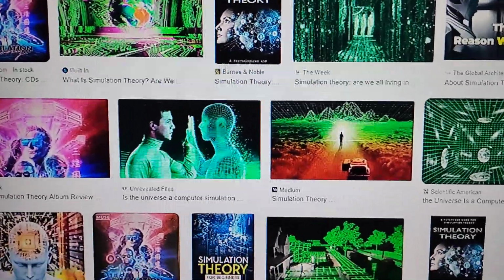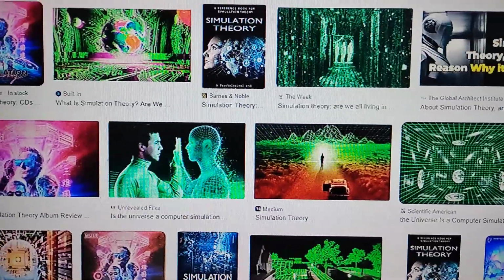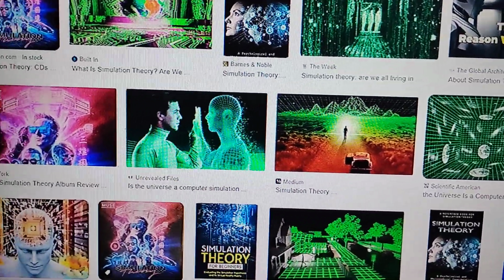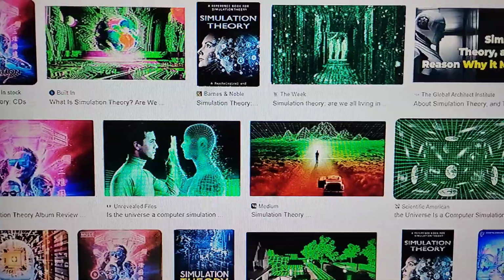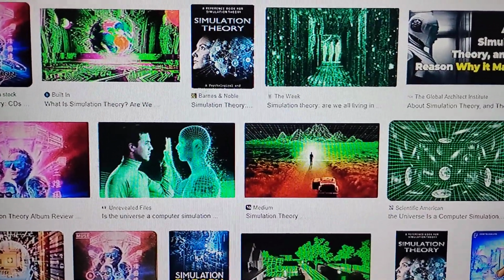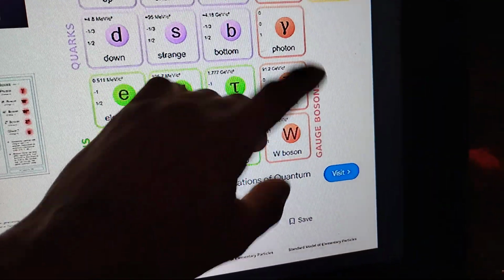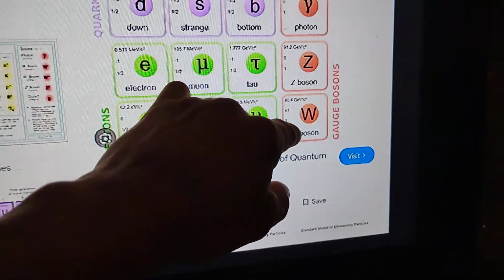Look, I'm just throwing this out here for people that are interested in getting onto tracks and start seeking things themselves. Okay, look, we have simulation theory. Now we live in a binary universe of y and x, which equates to 1 and 0. Now these are the elementary particles. Most specifically, what I'm talking about here is the Z boson and the W boson.